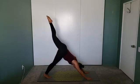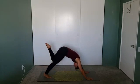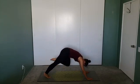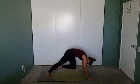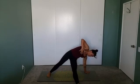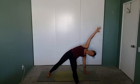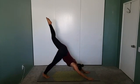Inhale, lifting the left leg high, and exhale, knee to nose. Inhale, left leg high. Exhale, knee to left tricep. Inhale, left leg high. Exhale, knee to right tricep, crossing it over, straightening out through that left leg. Inhale, arm lifts, fallen triangle. Lifting up and out of the hips. Exhaling the right arm down, left leg high.